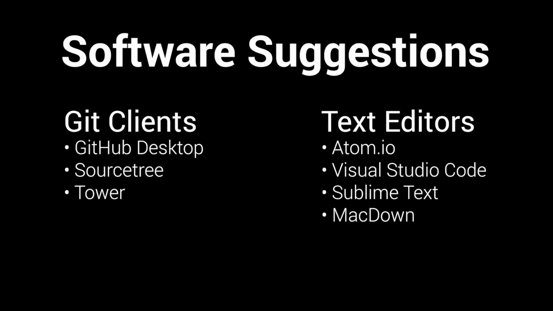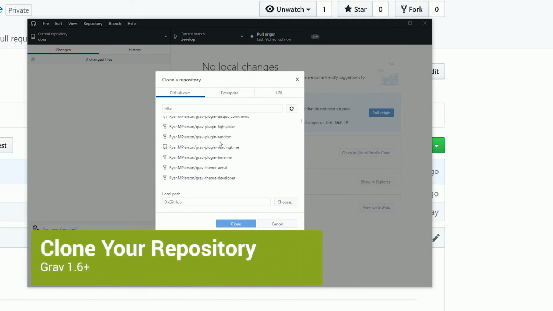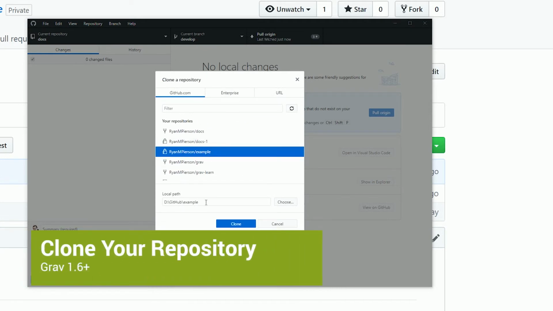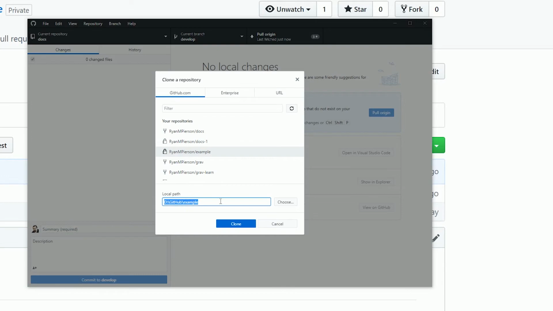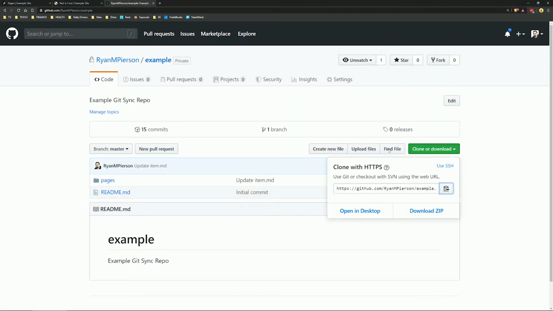Finally, let's look at another great option. Because your content is being saved in a Git repo, you can clone it down locally using your Git client of choice and edit these pages in a text editor and push those changes to GitHub and your website, all without having to open your browser. Using the free GitHub Desktop for Windows and Mac OS, we are going to clone my repository to my local drive by either finding it in the interface or copying the HTTPS Git URL from github.com.